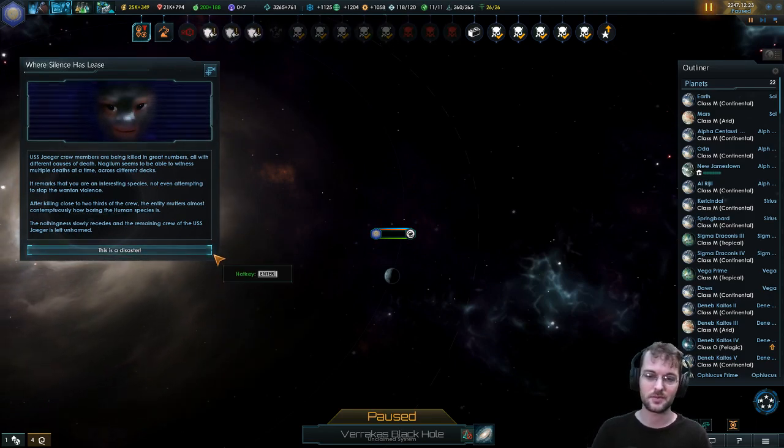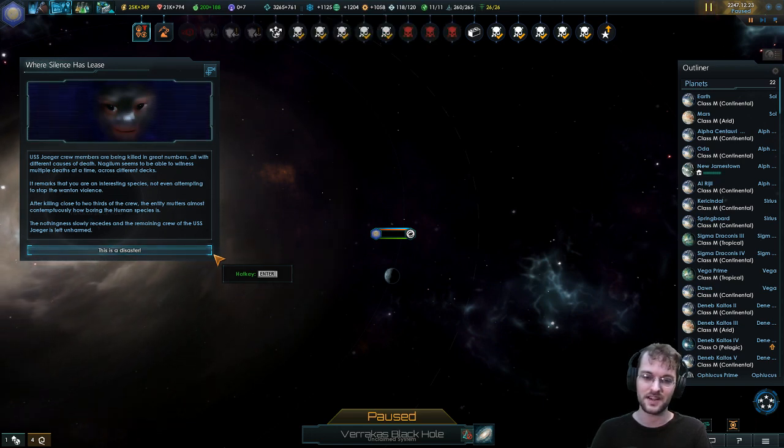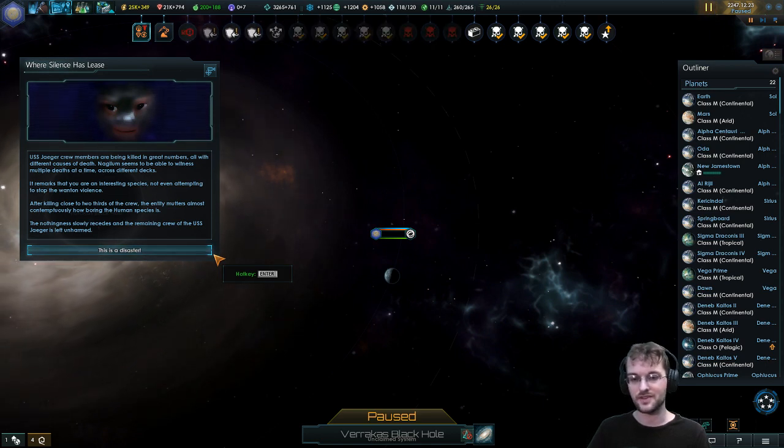Nigillum seems to be able to witness multiple deaths at a time across different decks. It remarks that you are an interesting species, not even attempting to stop the wanton violence. After killing close to 2/3 of the crew, the entity mutters almost contemptuously about how boring the human species is. The nothingness slowly recedes, and the remaining crew of the USS Jaeger is left unharmed.